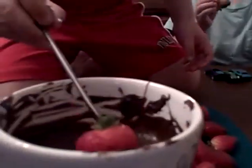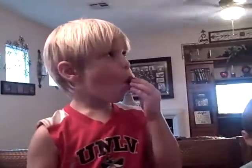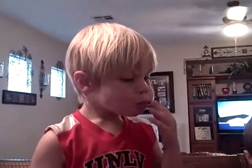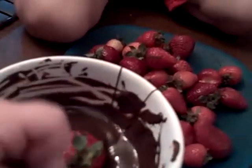Dip it in the chocolate — dip it down in and get chocolate on it. Do you want to hold it or do you want to do it? Dip it in the chocolate. You've got to hold it over the thing. You're eating the stem — too bad. Isn't that icky? Just dip it a little bit and then we're going to put it right here. If you put enough chocolate on it, mom. Just dip it in. Dip it down in there, get chocolate on it. Oh, there you go. That's good. Hold it up. Bring it up. Okay, wait — there's a drip.